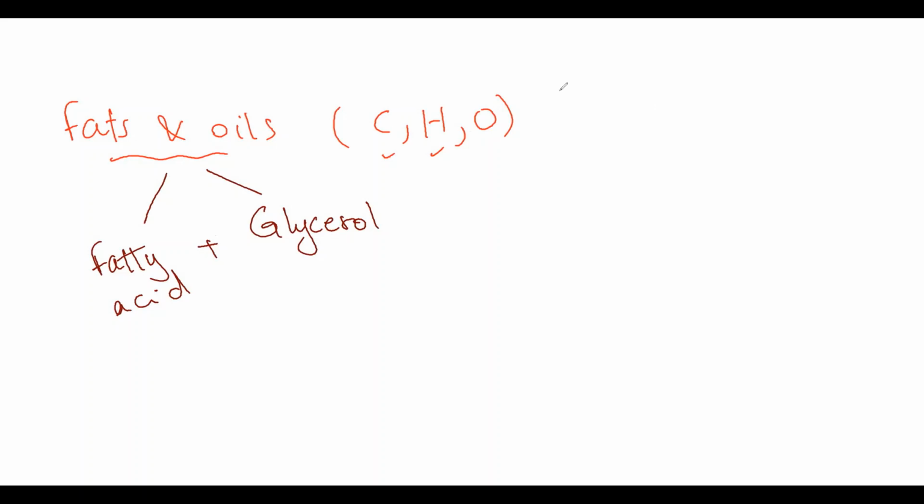But what about proteins? As I said, proteins are formed of carbon, hydrogen, oxygen, nitrogen, and sometimes sulfur. So what are the basic units here? You still remember? A basic unit means the units that form them. Carbon, hydrogen, oxygen, nitrogen? These are the elements. Oh, okay, then the basic unit is the amino acid.